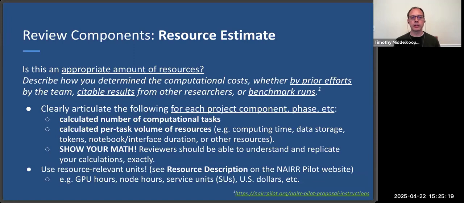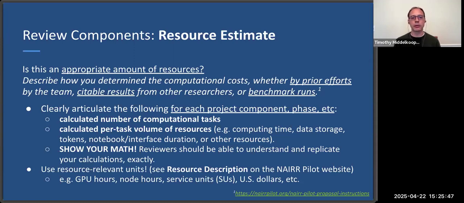For each methodologically linked project phase or category of AI-related computational tasks, how much computing time is needed on what resource type, for how many such computations? How much data storage is needed for inputs and generated outputs? The most compelling estimates are based upon benchmarking tests with smaller portions of data or computational work that can be scaled to predict the full resource needs. If you need help with benchmarking, the NAIRR Pilot has resources to help you.